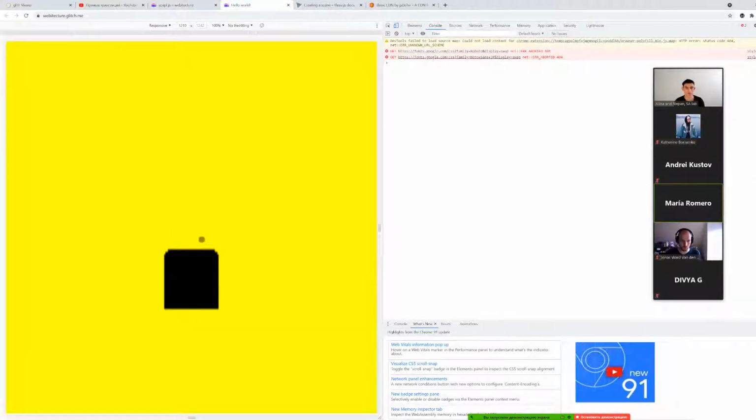Trust me, it's a cube. If I move my camera up a bit, like 1, yeah, you start seeing it. Now it's really blurry and it's black, not green.